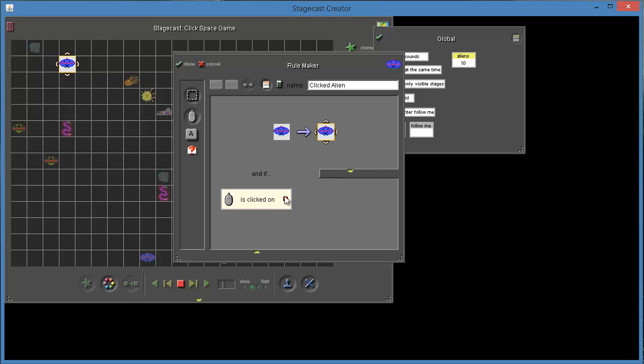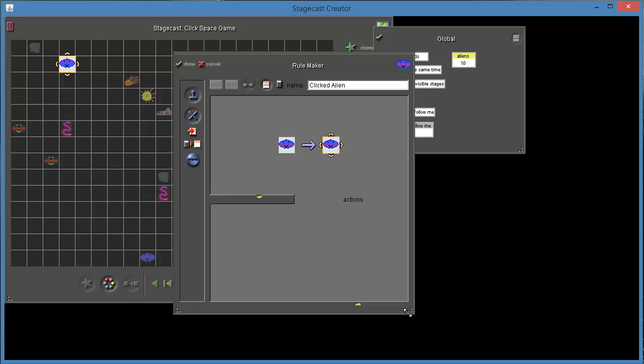All right, and really, was it clicked on the alien? Okay, so is it an alien? Doesn't matter what it looks like. Is it an alien? Did I click on you? If I did, then we're going to take a look for the first time at the right side, the actions. We've used the actions, we just haven't seen this section of the window.